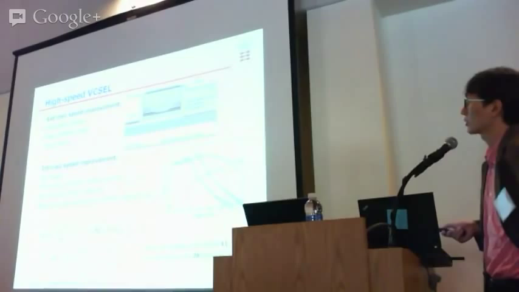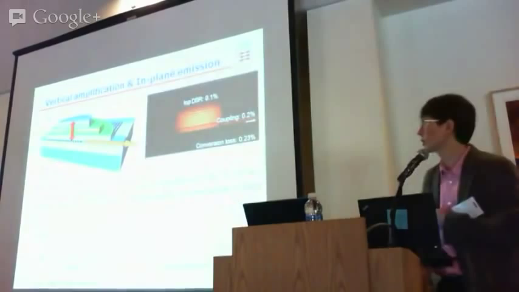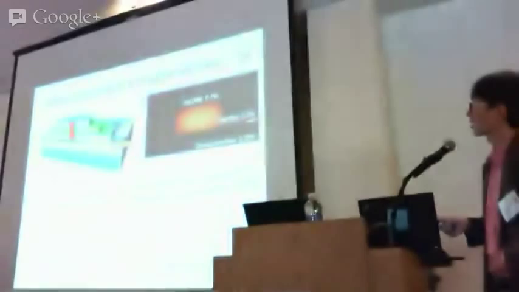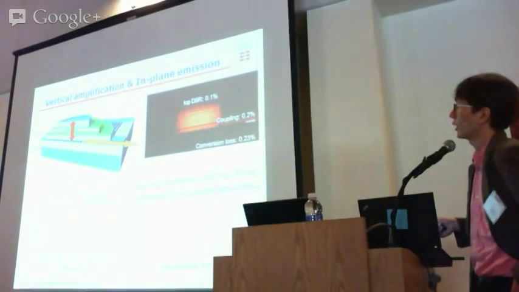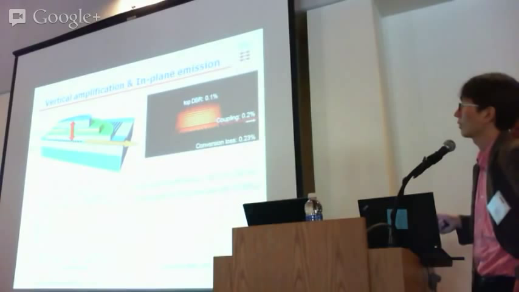And reducing the cavity length is another way to increase the speed response. And by using the grating reflector, you can further improve these two parts. So in our proposed structure, we employ this grating reflector that is formed on the silicon layer of an SOI wafer. In this way, we can amplify light in the vertical direction. But when you insert this waveguide, the output can be coupled to this waveguide. This can be a good source for the silicon photonic circuit. And the output power efficiency is around 20%.